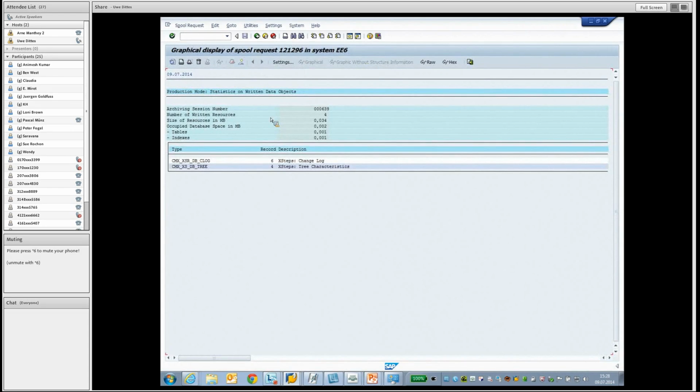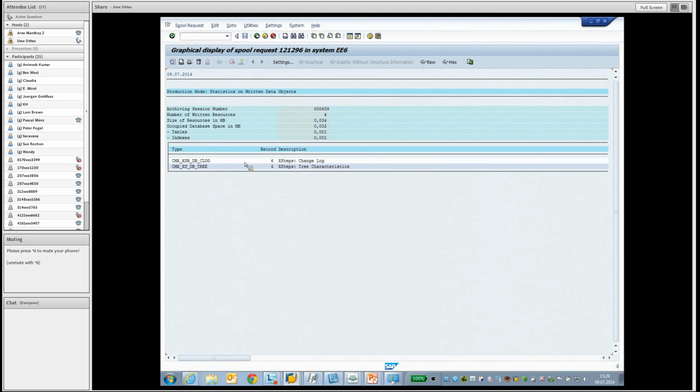The first thing you see here is that it took 4 XStep trees. This is equal to the number 4 that you find under written resources. From the XML DS perspective, an XStep tree with all its versions and the data in it is handled as 1 resource. So if you have 4, we have 4 resources.